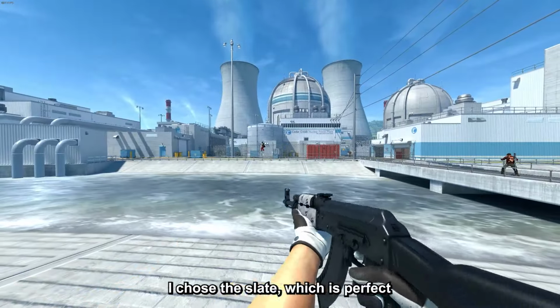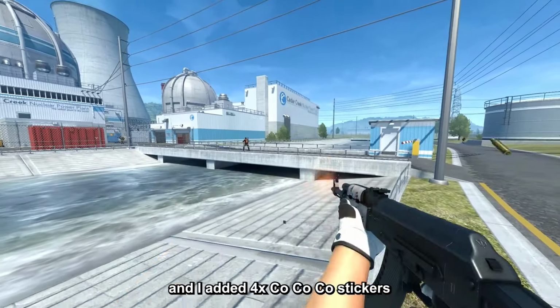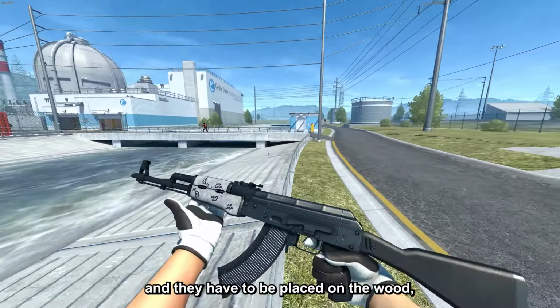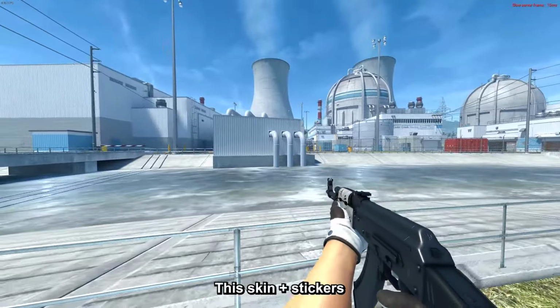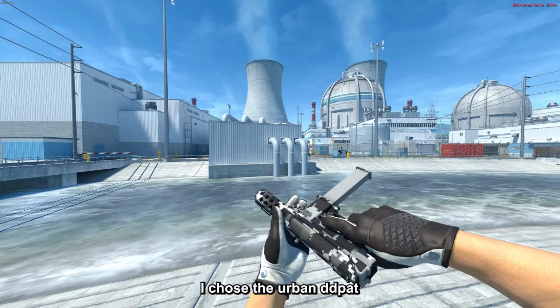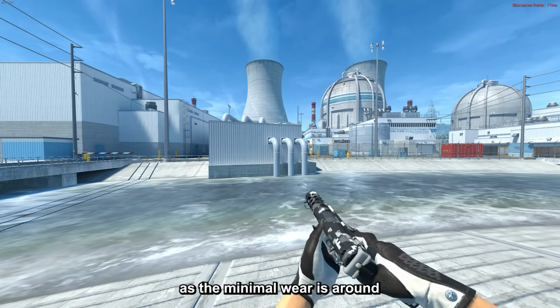And then for the AK I chose the Slate, which is perfect obviously. This one is field tested, and I added 4 Coco stickers, which are basically scratched, and they have to be placed on the wood, which just makes the skin so much better, and obviously it fits better in this loadout. The skin plus stickers cost a total of $6.2. And then for the Tech 9 I chose the Urban DD Pet, which looks great, and it's the cheapest skin of the video as the minimum wear is around 5 cents.